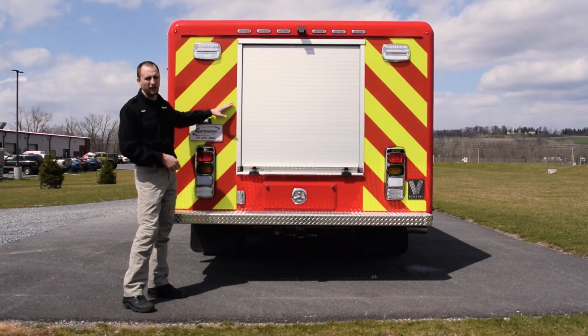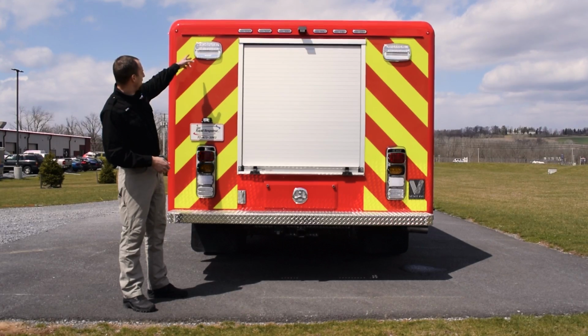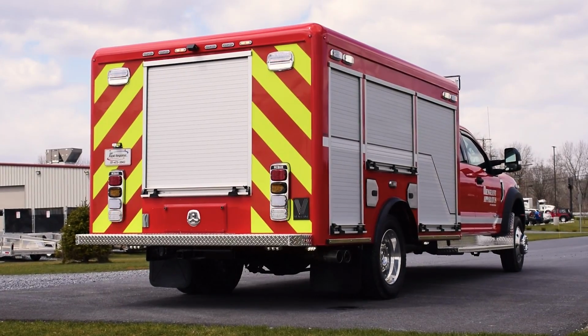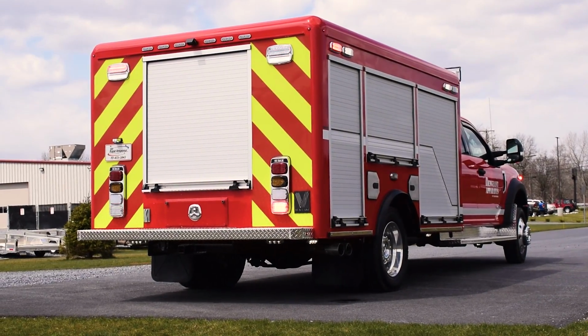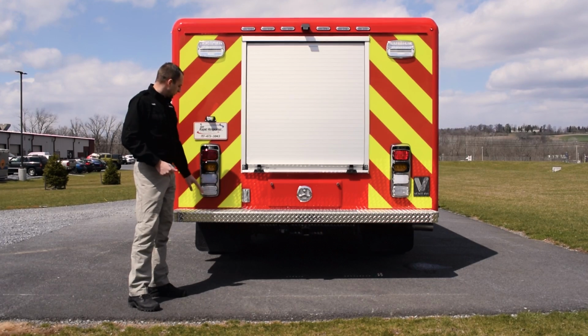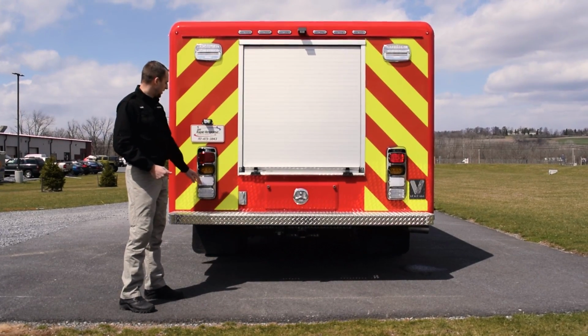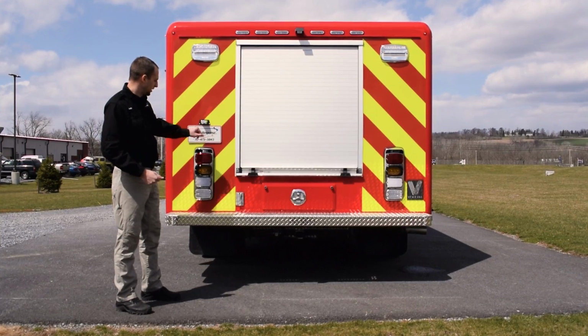Around the back of the vehicle, we have some chevrons that are installed here, single piece layer chevrons. These are not overlays, which is nice. We have 900 series lights by Whelen mounted on the back. This is actually a warning light in the top with a scene light model on the bottom, keeping the area nice and clean and open. We have the stacked light, which has an emergency light, a reverse light, a turn light, and then a brake light, tail light function in here, our license plate.